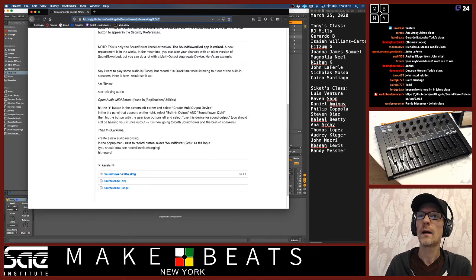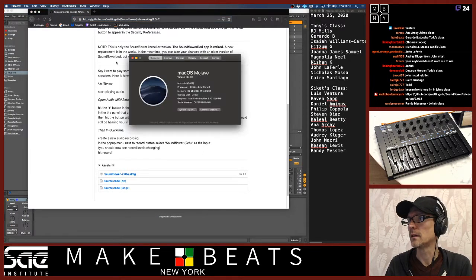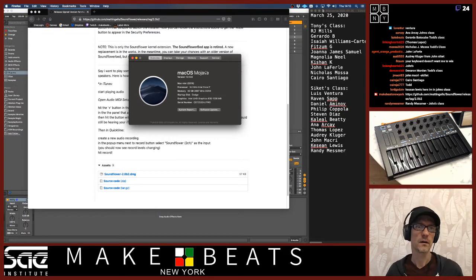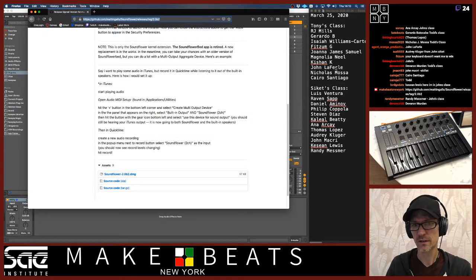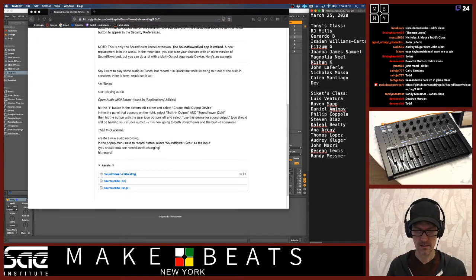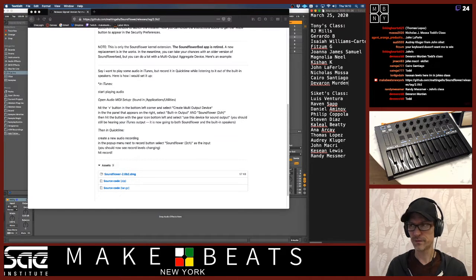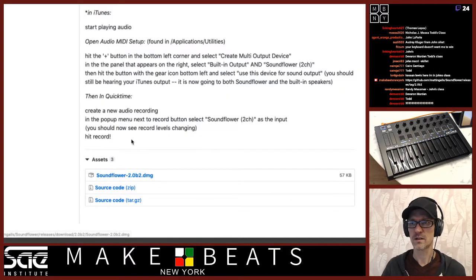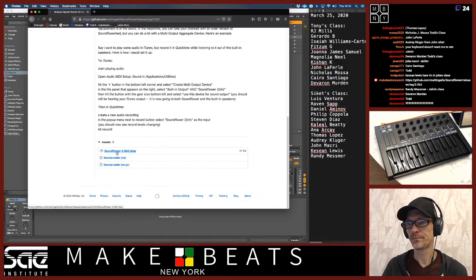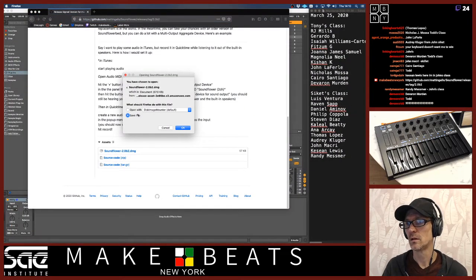Now, the computer I'm using is Mojave Mac OS, and it works fine on my computer. I don't know if it works fine on the latest version or not. I've heard conflicting accounts about this. But for me it works, and if you're not on the latest OS, it's probably going to work for you. What you do is you load it in, you go to the link I just sent you, and down here at the bottom you open this disk image.